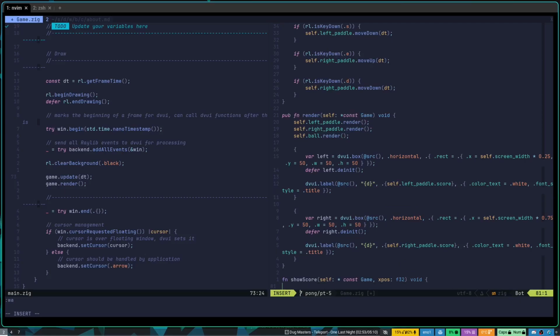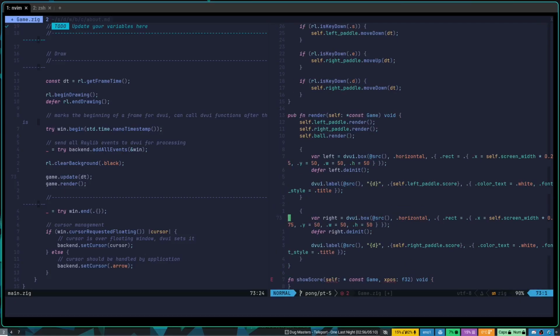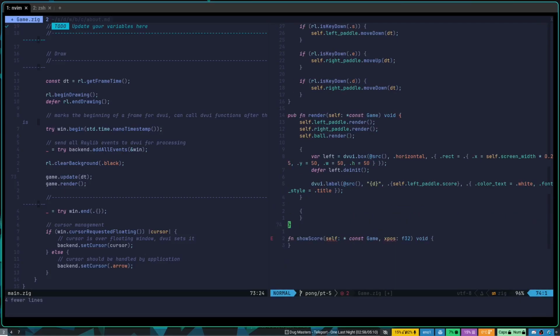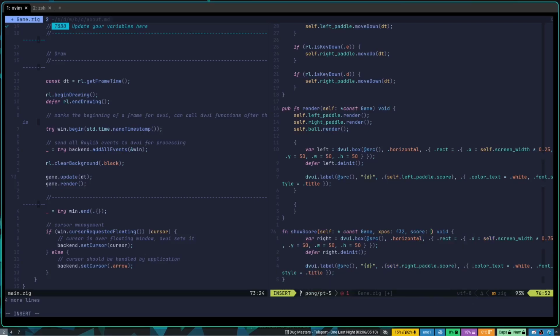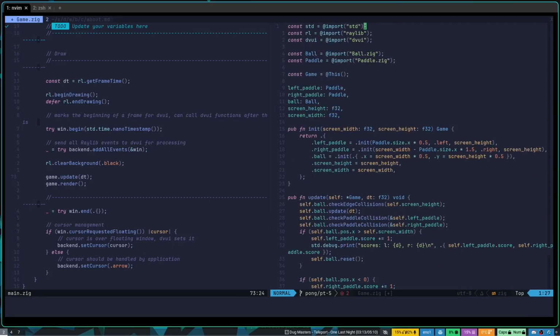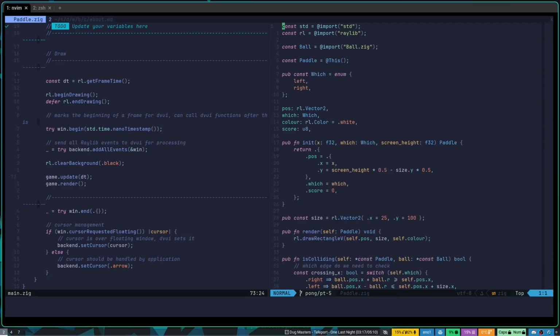We don't need to return anything, and we can pick this up d4d. And oh, actually the other thing that we'll need is the score, which should be u8 probably. What do we have? Oh, right, we need to go into paddle to check it. Yep, u8.